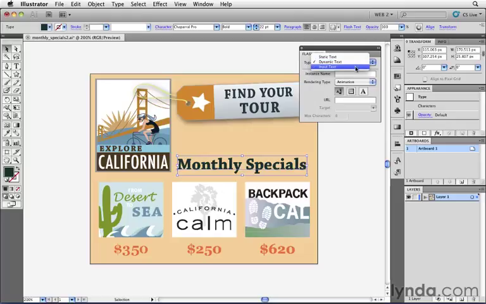If I choose input text, I'll have a few other options here. For example, specifying the maximum number of characters that I'll allow in that particular text field. Of course, this is only the beginning. I really need to fine-tune all these settings once I get into Flash Professional. But as a designer, I can specify the intent for this text so that there's less work to do later on.